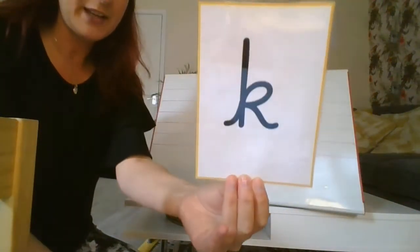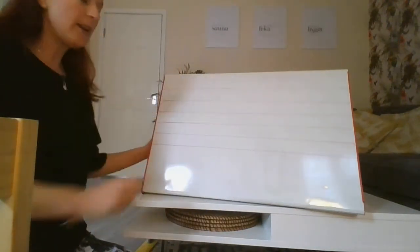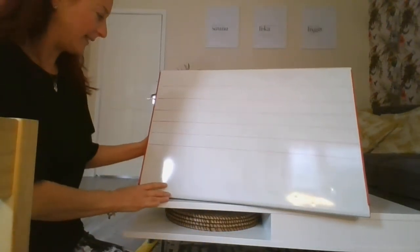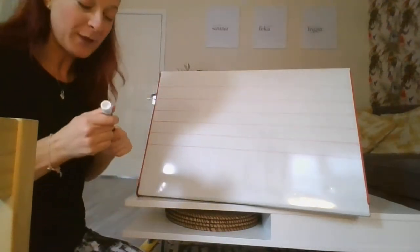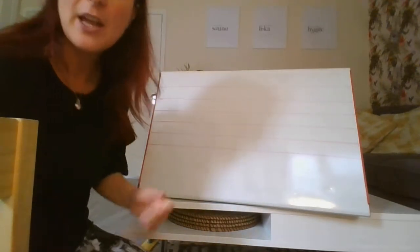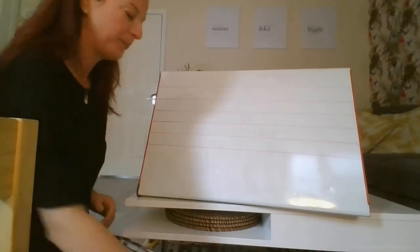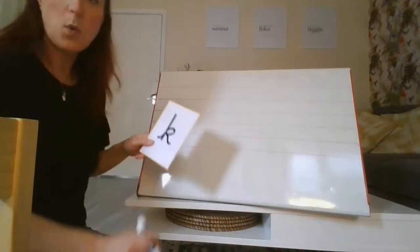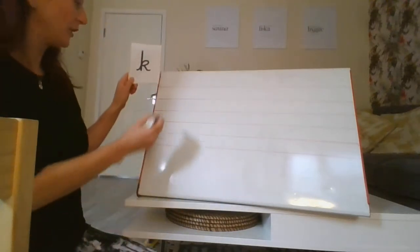So, we are going to practice our pre-cursive formation of the kicking k. So, grown-ups, writing on lines for your boys and girls might be a little easier. So if you could draw some lines for them, that may help. You can use whiteboards, paper, chalk outside, whatever they want to write on, let them write, okay? Make it fun for them. So this one is quite tricky, but we are getting so good. Let's give it a really good shot, okay?